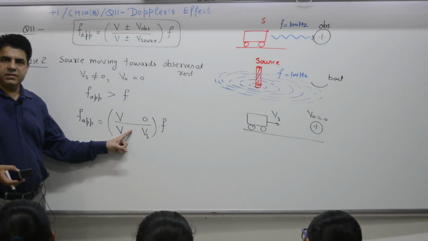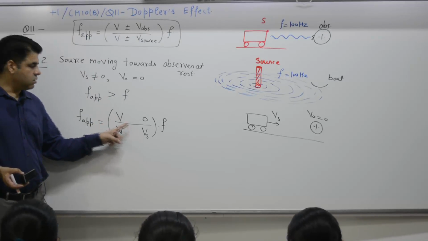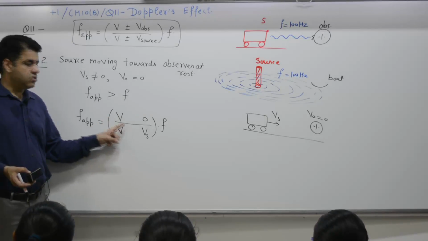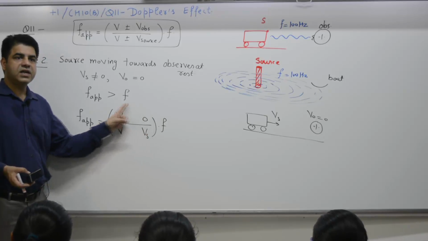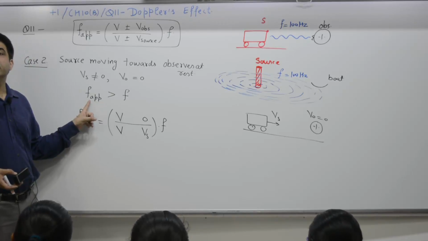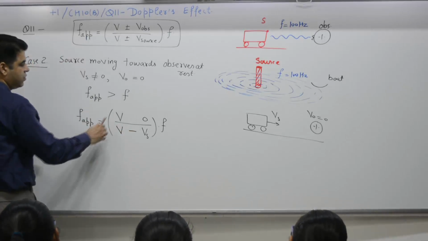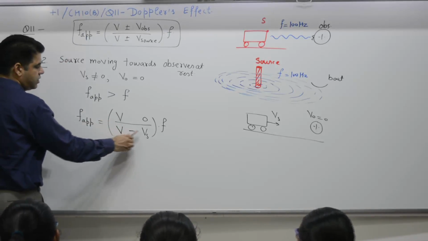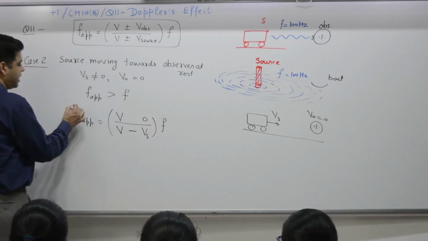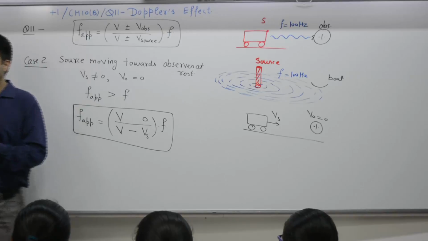If I mark it plus, any value, suppose this is 300, this is 30. 300 divided by 300 plus 30, so it is 300 divided by 330. The factor comes out to be less than 1. But we want to make it what? More than 1. Sign has to be negative. That is why minus. Now, 300 divided by 270, this factor comes out to be more than 1. The issue in competition is how to mark the sign. That is the only challenge. 2 minutes to write.